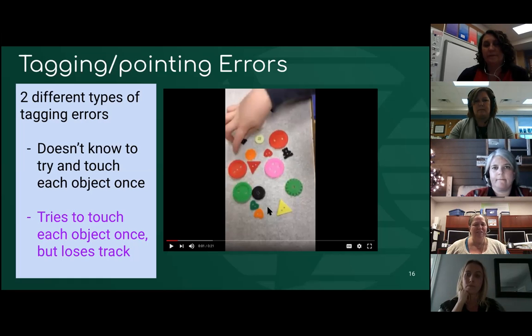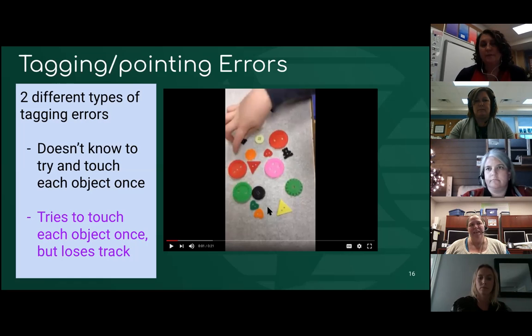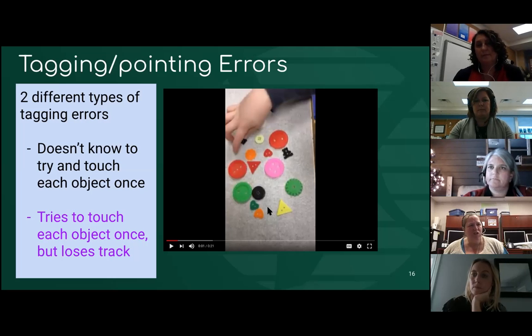They understand that they want to only touch each one once and only once to get to the right answer, or the correct answer. And I might partner them at that table with someone who's doing some organizing already, and ask, what is it that you are doing, and why are you doing that? And they will tell you that it's hopefully because they're maybe losing track, and they want to make sure that they only count each object one time.